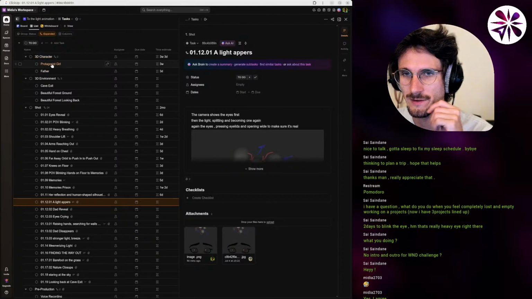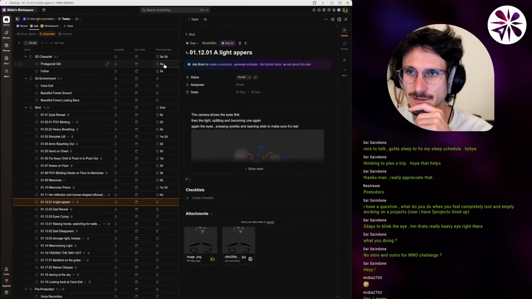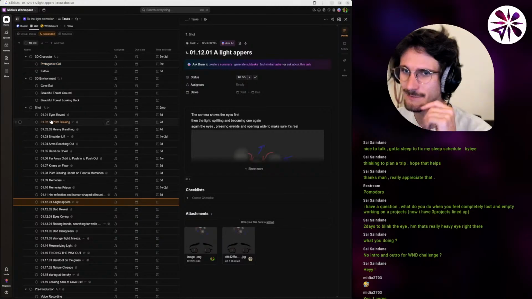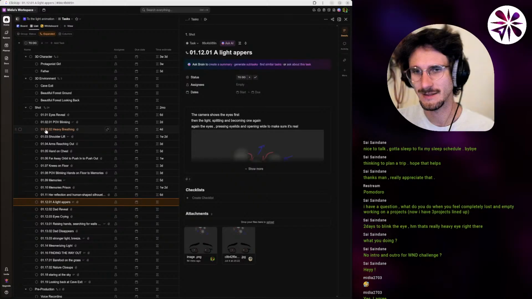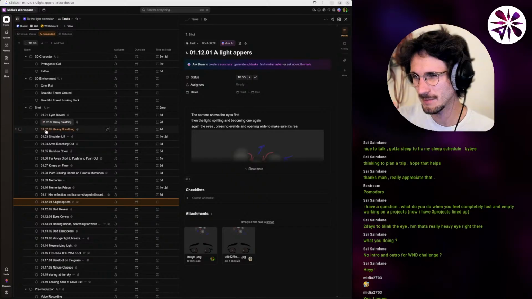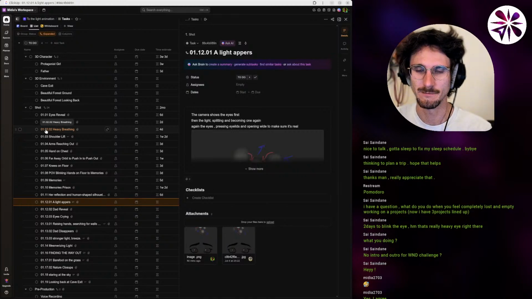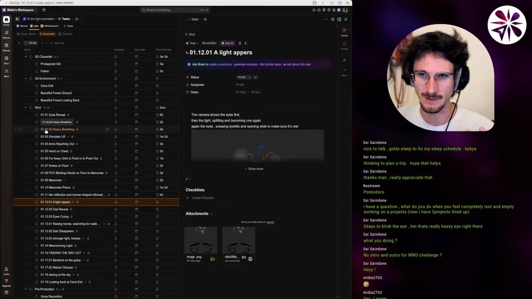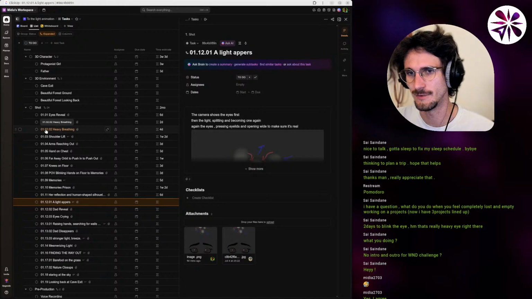So you have the protagonist girl here, which is 3 weeks of work. Basically that is done. For some shots you might need to adjust the character a little bit, but since you already finished her earlier, you shouldn't need to invest much time into the character creation for the shots themselves.